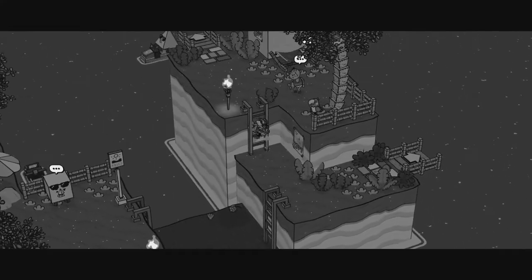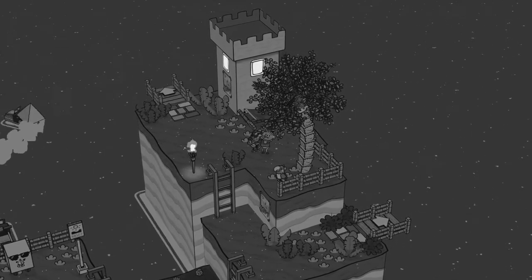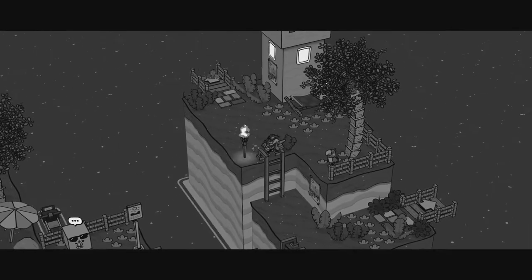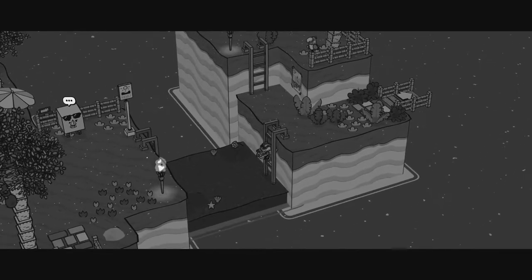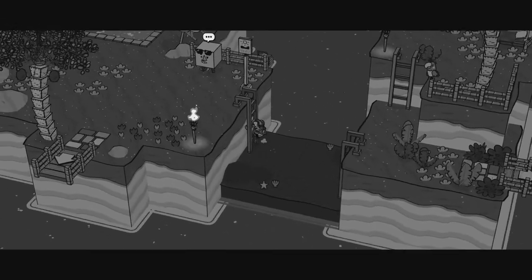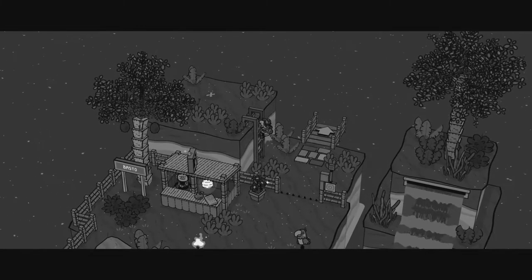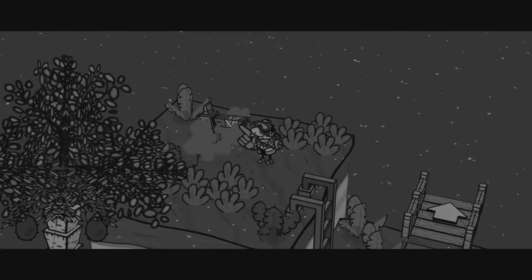So head up this ladder and interact with him again. And then before following him another time, we're going to head back to the starting area. And then up this ladder, we can use the pickaxe here, and we can find another dinosaur bone to snap a photo of.